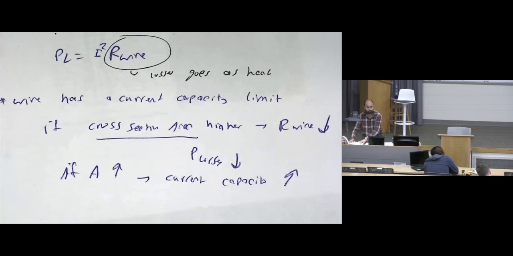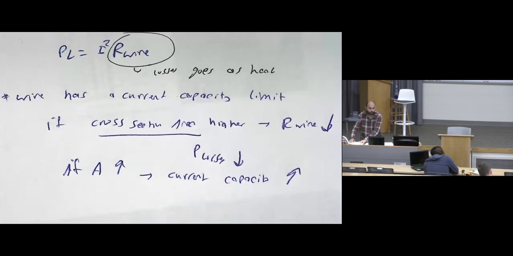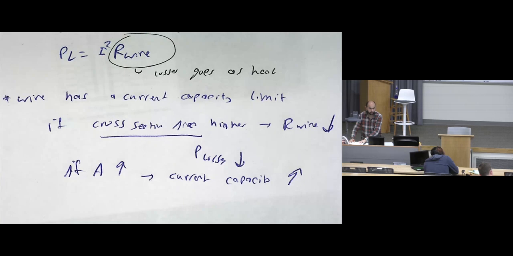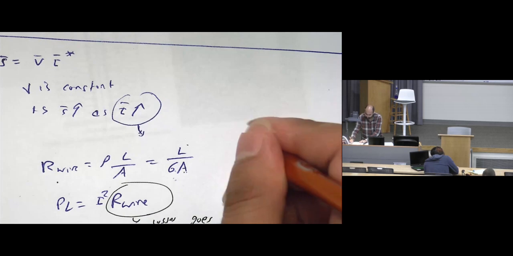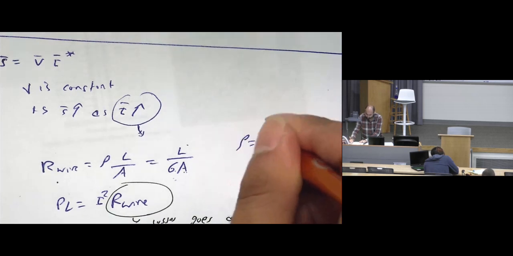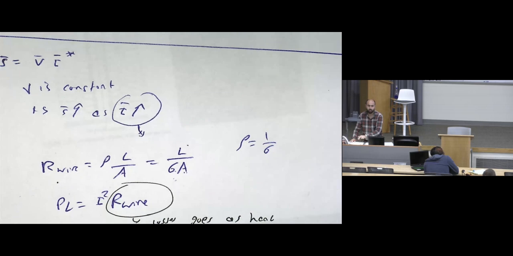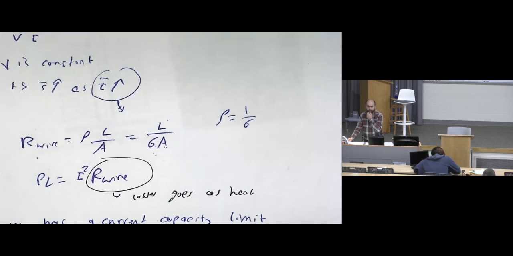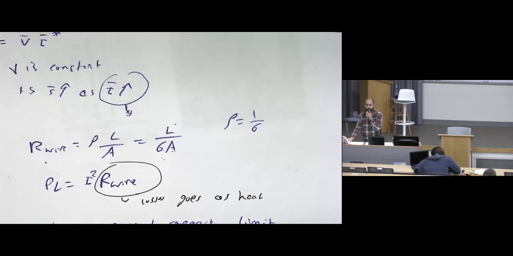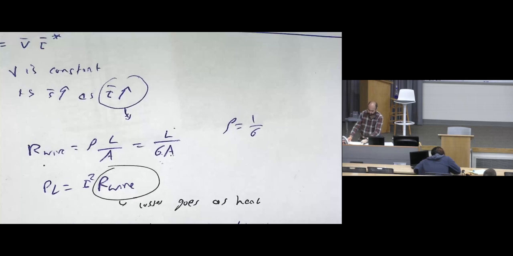I have a question. Yes. If you go up to the equation here, was it rho equal to 1 over sigma? Right. Rho is resistivity and sigma is conductivity. I assume this one is familiar from physics. And I already explained this, I think, at the first lecture on AC circuits.